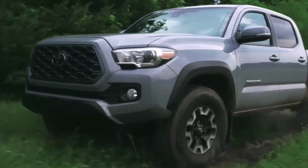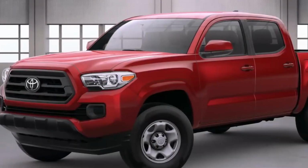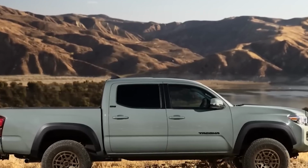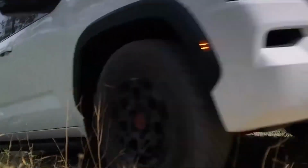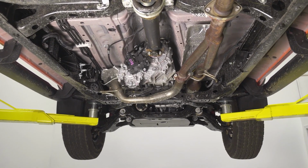To find out just how basic the SR will be, Toyota will need to provide us with some additional information on each trim level as well as pricing. However, there are some hints on Toyota's website and in its specifications sheet. The SR will, like other entry-level Tacomas, have a leaf spring rear suspension as opposed to the more modern coil spring, multi-link setup found on higher trims.